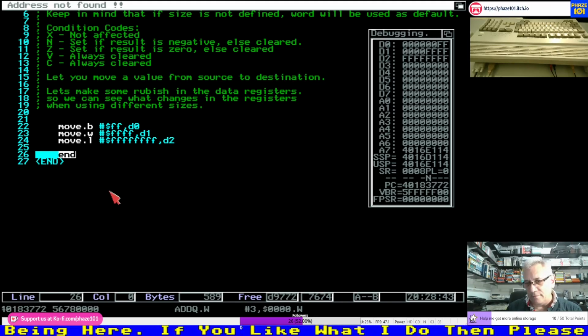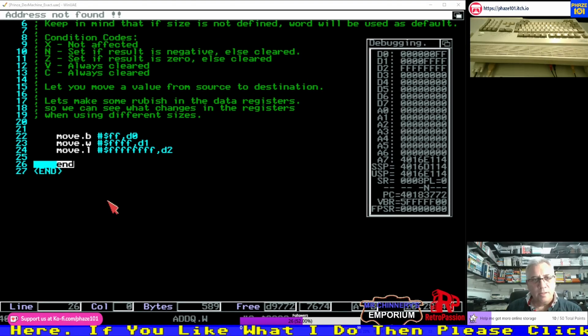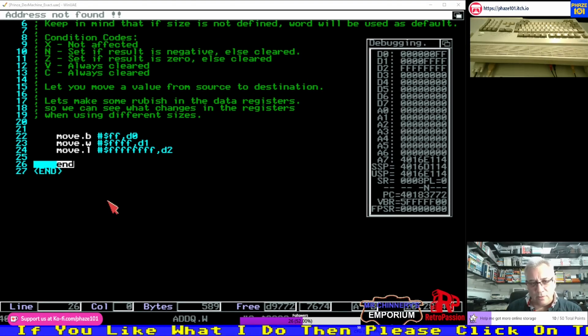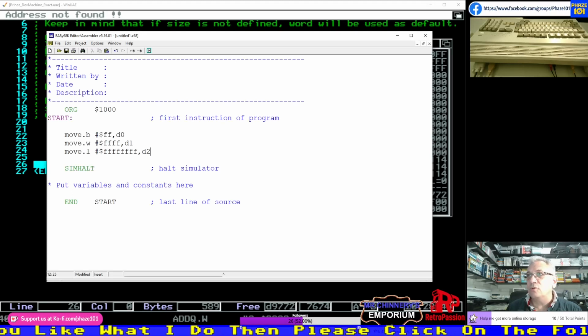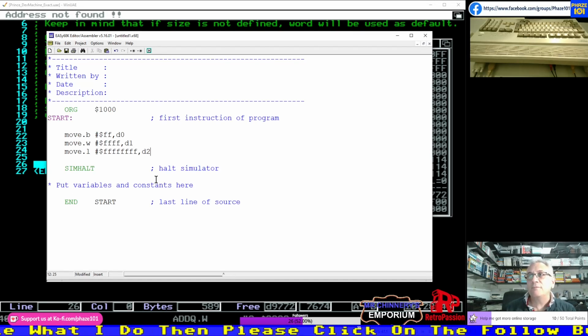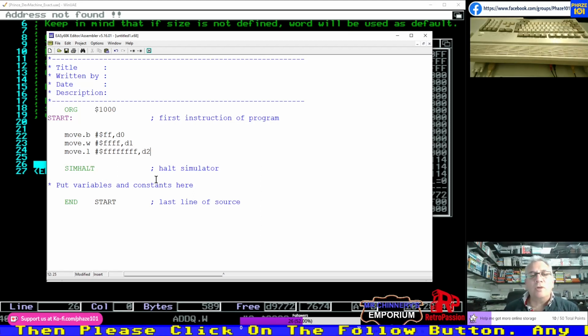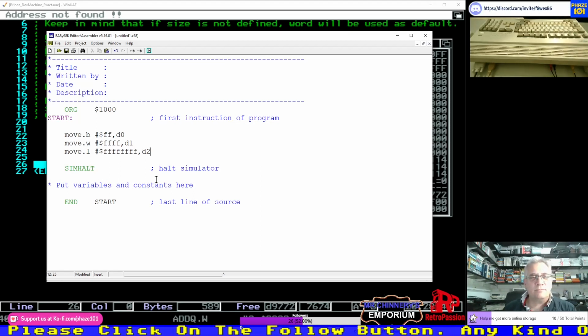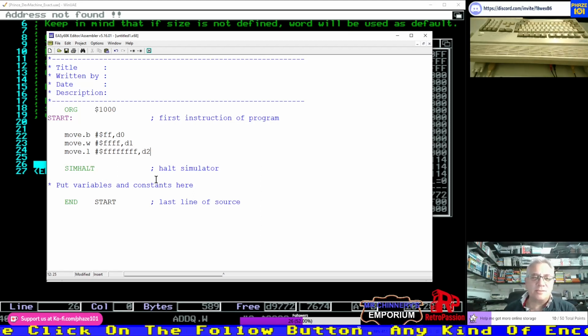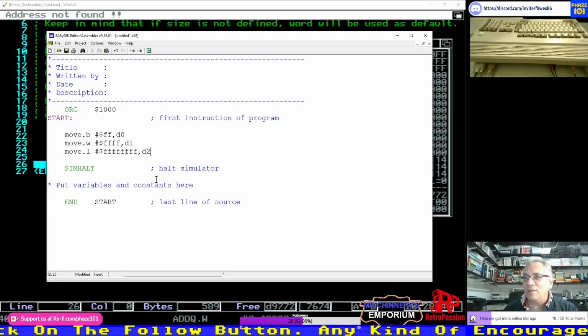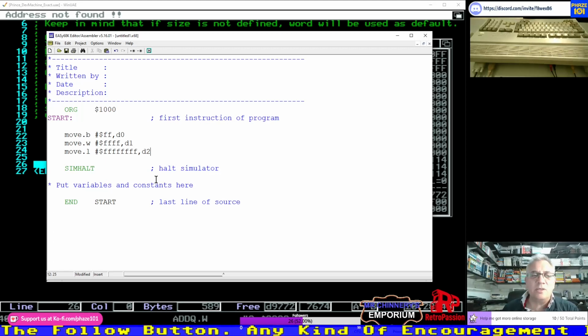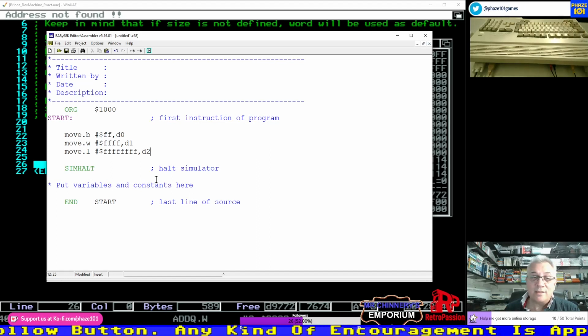I'm going to pass to using the EZ68K assembler. I do like it for testing instructions quickly, I have to say. It's very handy, it runs in Windows, and I like it.